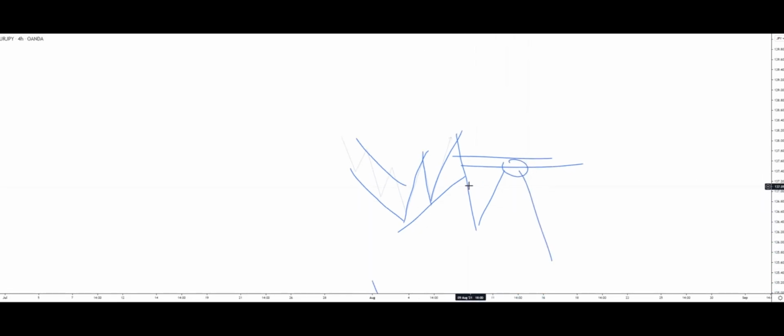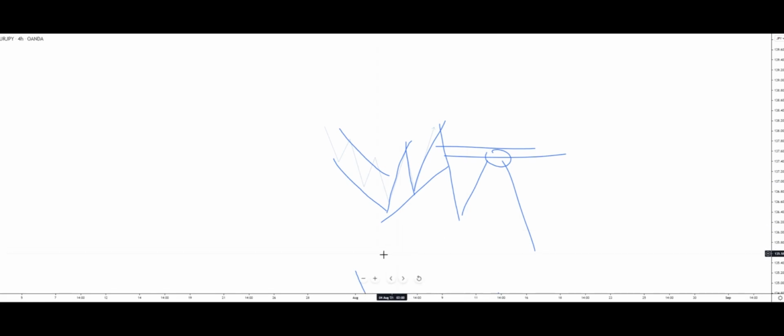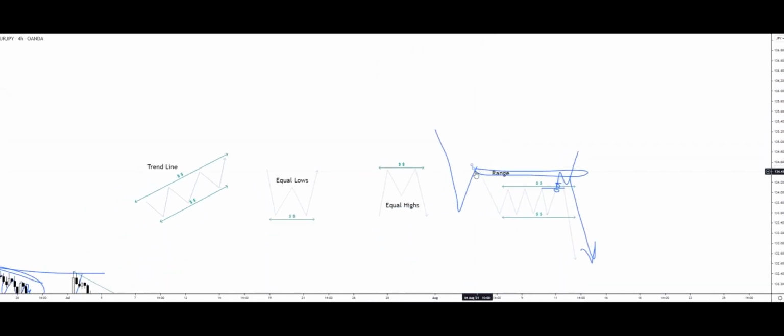It's like when you understand imbalances, it's sort of like understanding liquidity, because imbalances are just the same concept as liquidity. When price has an imbalance, it will come back and rebalance itself, and then it'll be at fair value in pricing. But yeah, I'm going to end the video here, guys. Honestly, there's not much to it. Just understand liquidity, and there are so many different types of it.